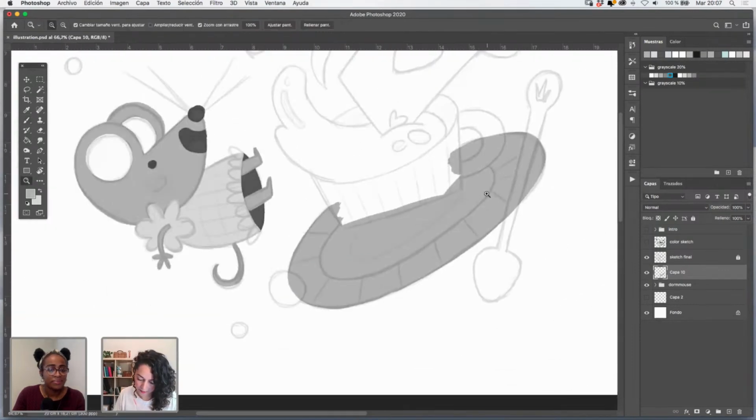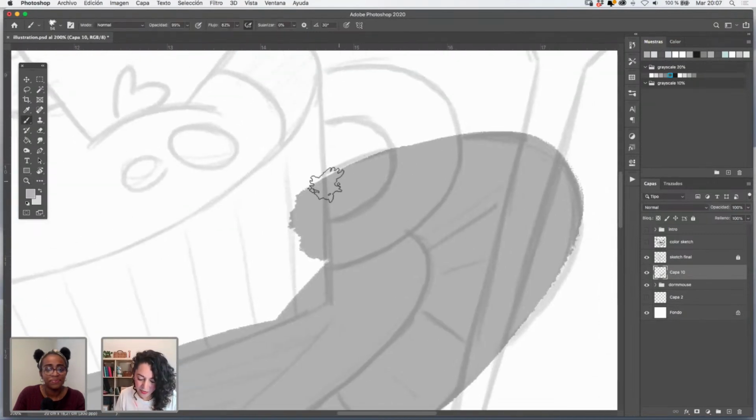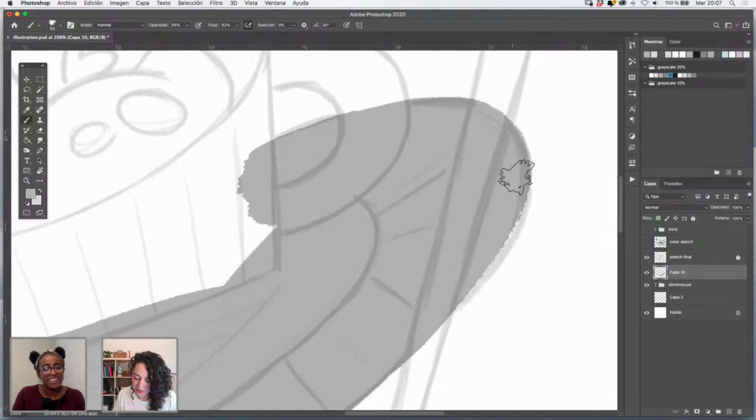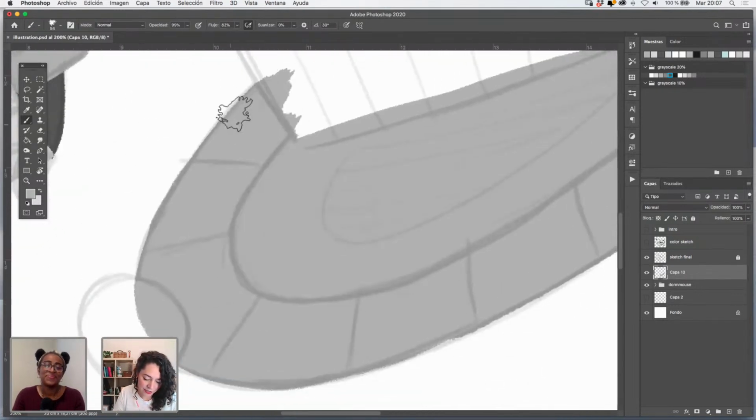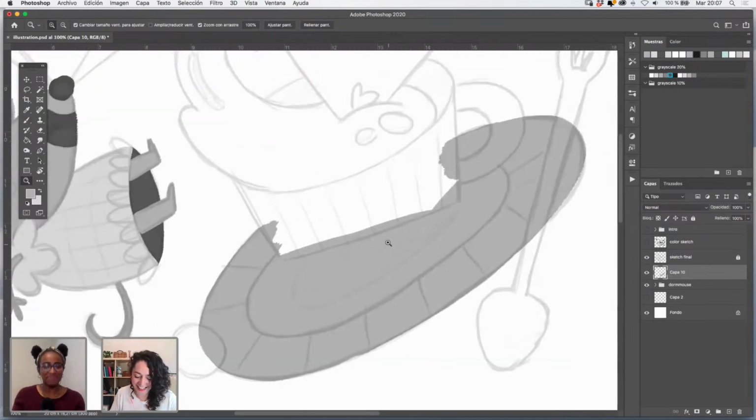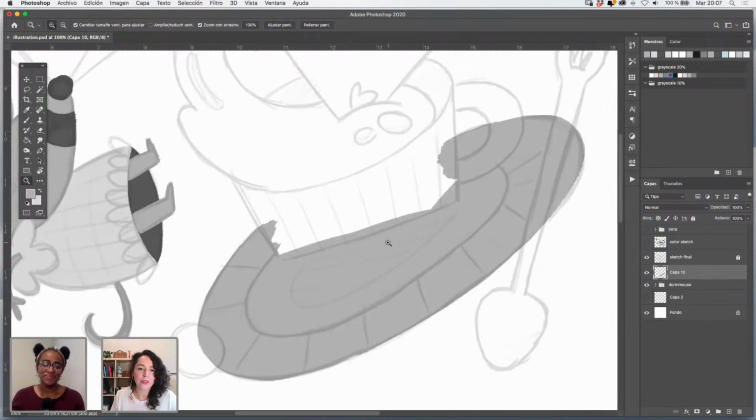Okay. For me, it's not important that the plate be a perfect round, because I like this kind of imperfection, you know? Yeah, that's interesting that you mentioned that, because I wonder how she's going to approach the round plate. Is she going to use the ellipse tool and make it perfectly round? So that's really nice that you're just not following them. I know that some illustrators prefer to do everything perfect, and that's okay. But for me, I prefer this kind of imperfection.